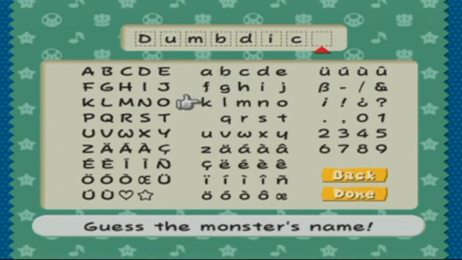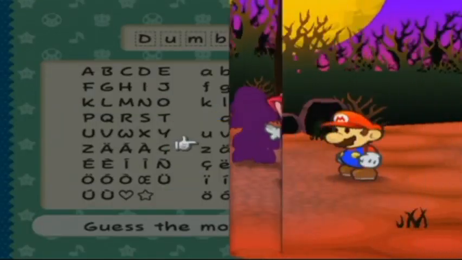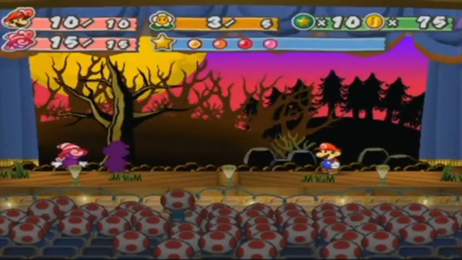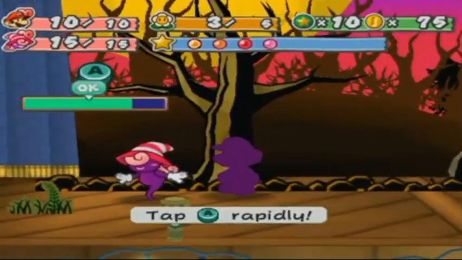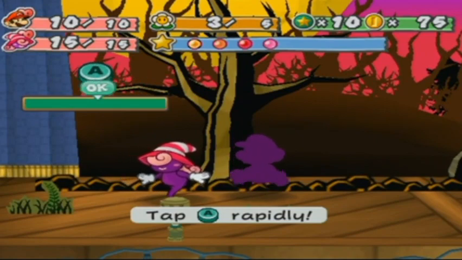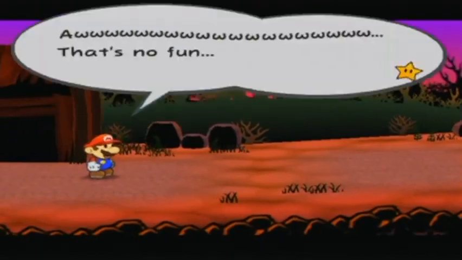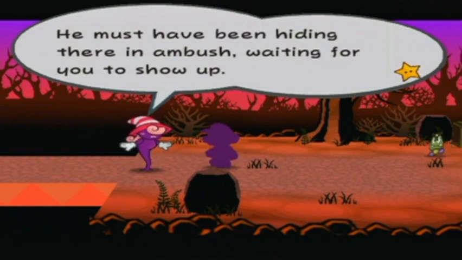And maybe it'll work this time. If Nimrod doesn't work, we'll try an alternate version of it. Ah, so close. So close. And away we go. Must have been hiding there in ambush, waiting for you to show up. Yeah, he already did that once. Don't worry about it.